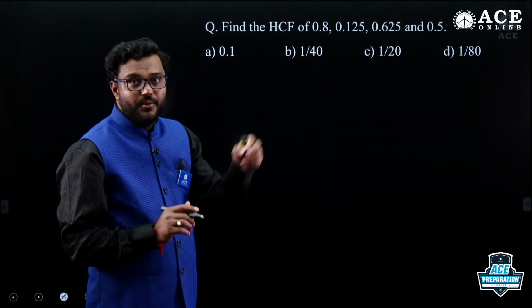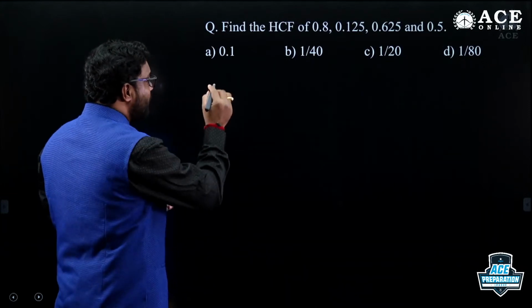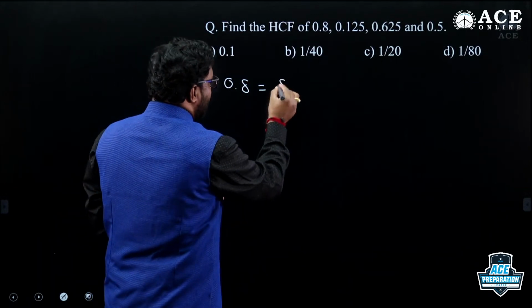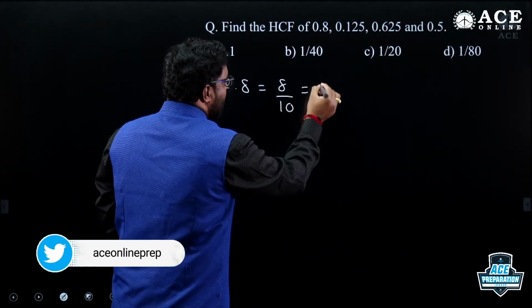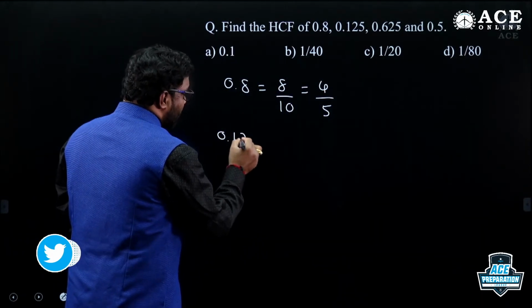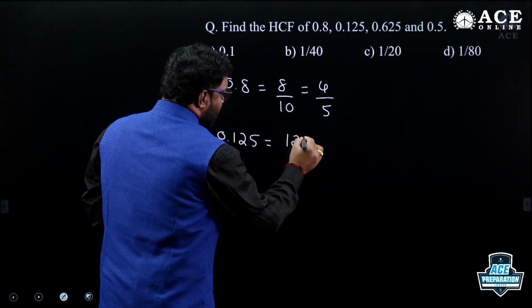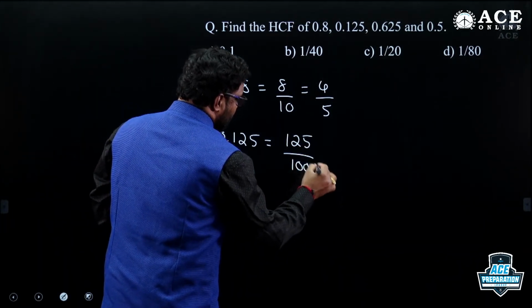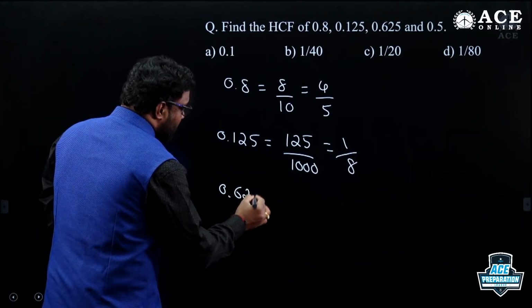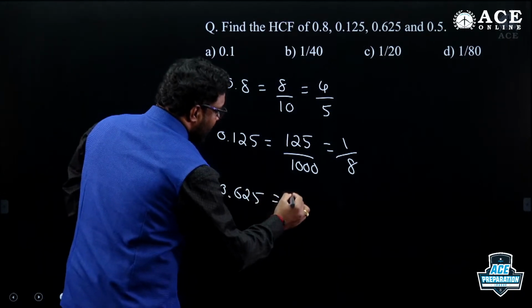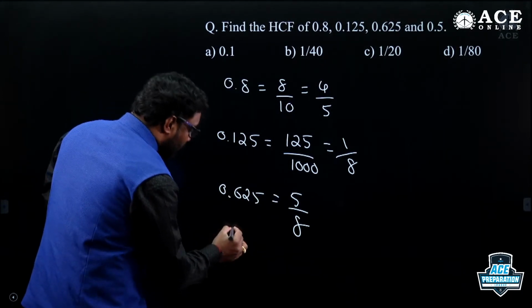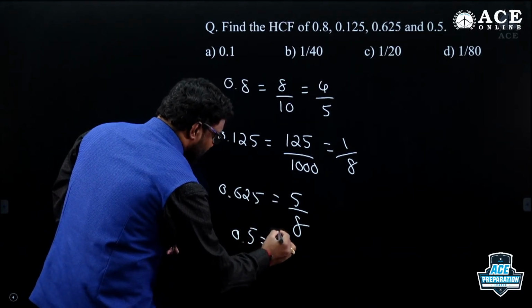Here, if you want to do it for the decimal part, first what we should do? We should convert that into fraction. 0.8 as 8 by 10. Don't maintain any common terms here. Make sure there is no common term in numerator and denominator. And 0.125 is 1 by 8, or else okay, we can write 125 divided by 1000. We can write this as 1 by 8. And 0.625 is obviously 5 times this one, right? 125, 5 times is 625, right? So 5 by 8 we can write. And 0.5 is nothing but 1 by 2, my dear friends, right?